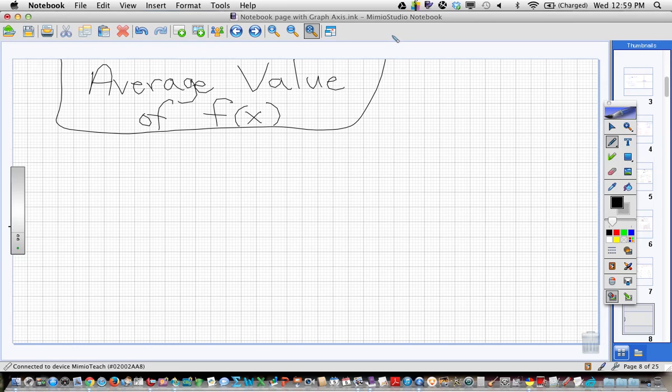Okay, now this is important because let's say you have a temperature function. You have a function that describes the temperature for the whole year. It might be interesting to know the average temperature. Now when we do averages, what do we normally do? Add up how many we have and divide by how many we have, right? Well, unfortunately, when you have an infinite number of things, you can't do that. You can't add them up.